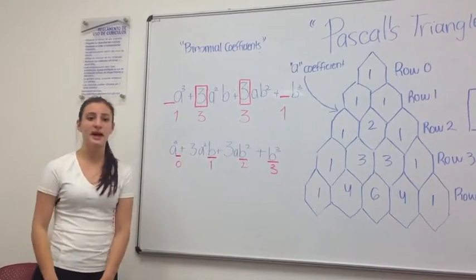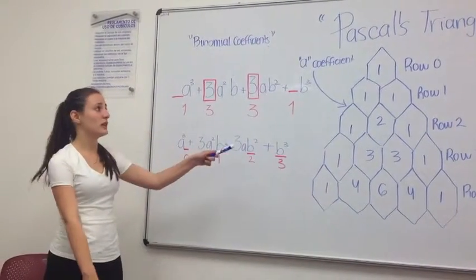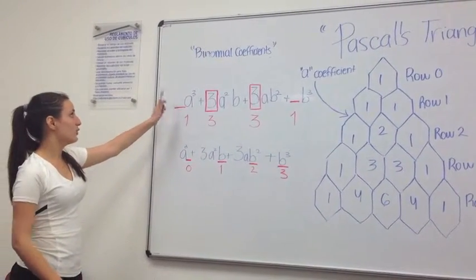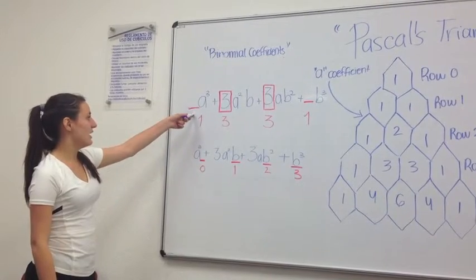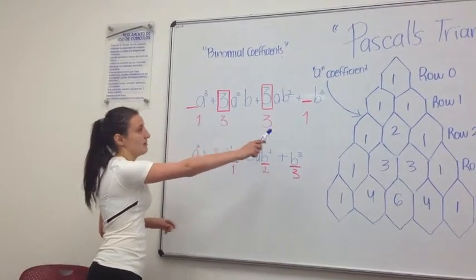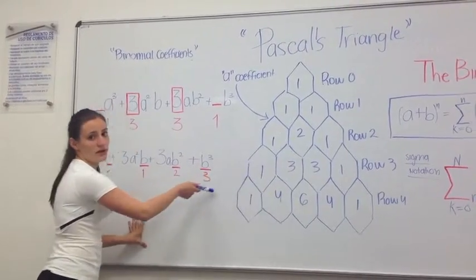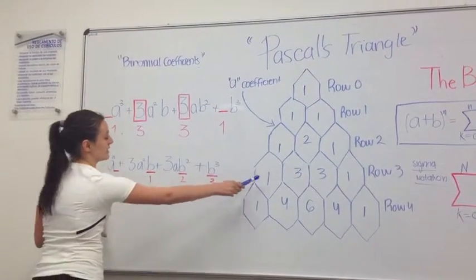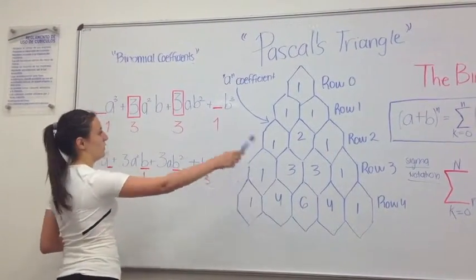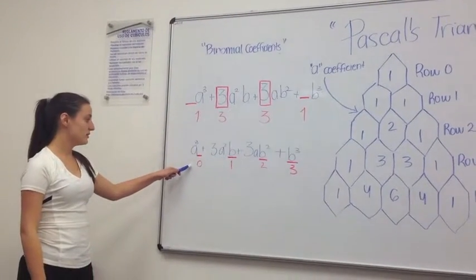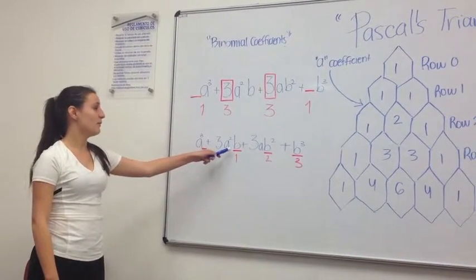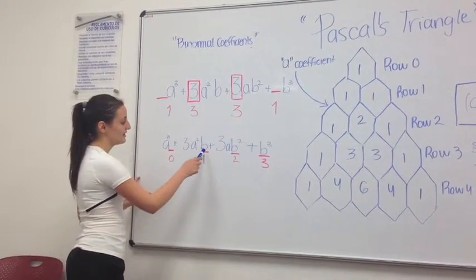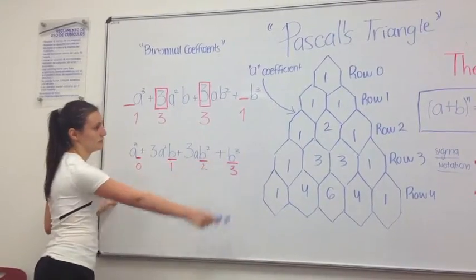Now I'm going to explain how the binomial coefficients relate to the Pascal's triangle. Here in this expression, we can observe that the coefficient of A is the same as in the Pascal's triangle, in the third row. The coefficients are 1, 3, 3, and 1. And in this expression, the variable b starts at 0 and it increases to 1, 2, and 3.